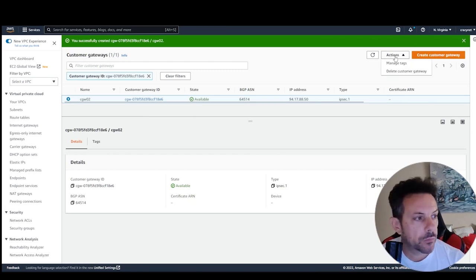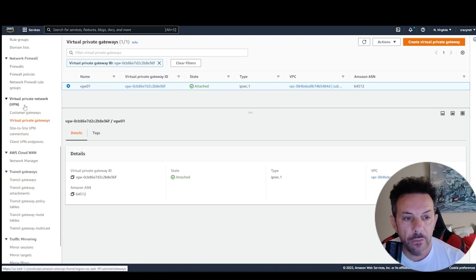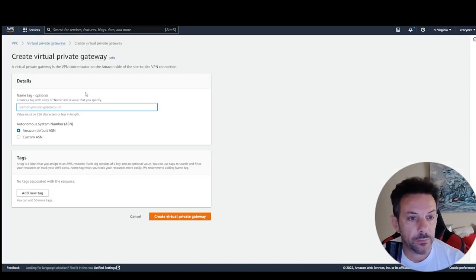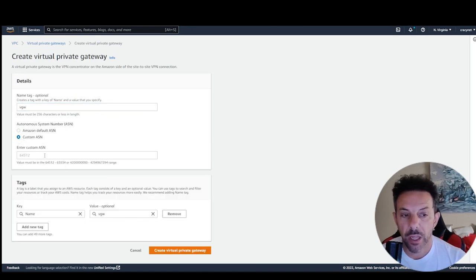Now, let me check. Okay. At this point, go to Virtual Private Gateway, and you have to create your virtual private gateway. Give a name like virtual gateway, with a custom AS number.